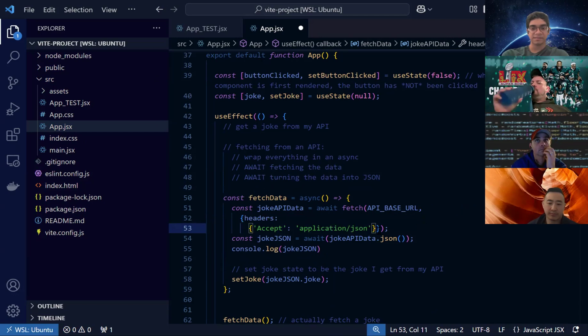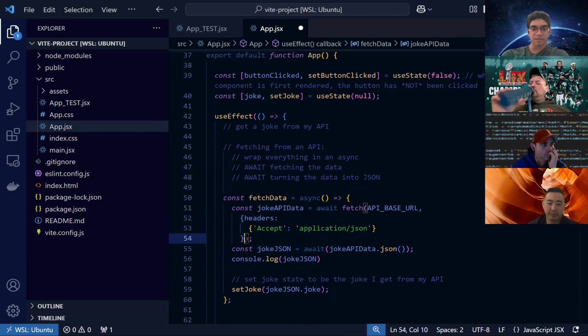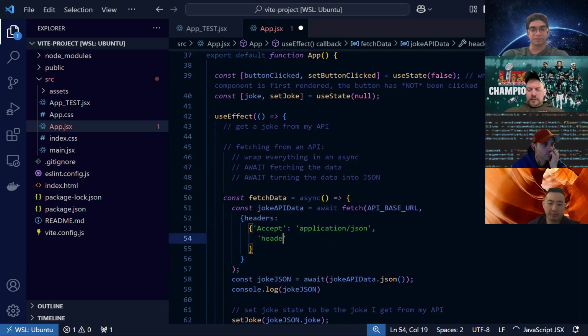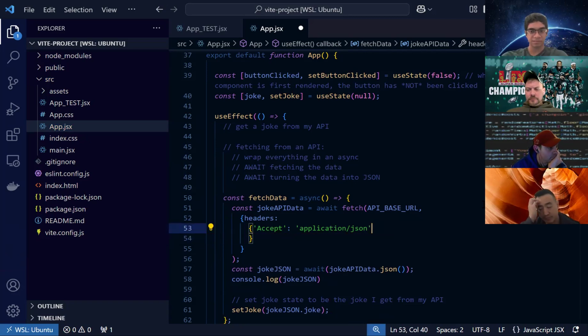So then breaking it down, you have your base URL and now we have this other dictionary. This dictionary is going to have some key value pairs. One of those is going to be the headers. And in our headers, we can put in multiple, like we could say header 2, and then some other parameter, and keep going like that. But if you need to change the headers of a fetch, just create a new dictionary, have the key be headers, and the value is another dictionary that has all the different headers that you need.